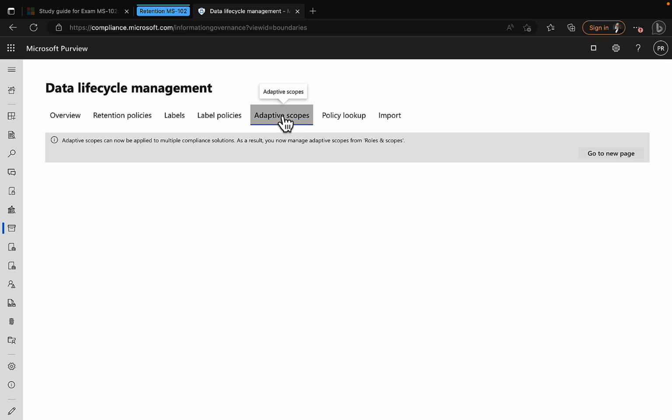So if we go into adaptive scopes, we can see that it's taking a long time to load. Adaptive scopes can now be applied to multiple compliance solutions. As a result, you now manage adaptive scopes from roles and scopes. Well, who knew that? I certainly didn't. And we're getting a link to a new page here.